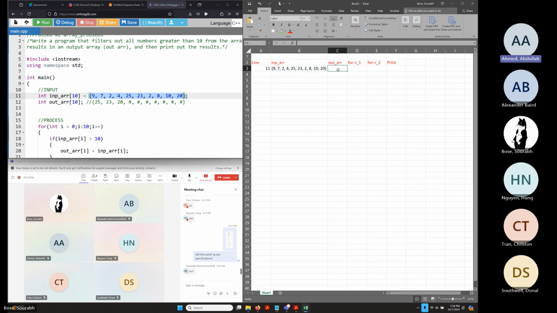Cool. So I'm going to copy this thing here and paste it here. Now line number 12 creates an output array of garbage values. Cool. So I have 10 garbage values, 1, 2, 3, 4, 5, 6, 7, 8, 9, 10.